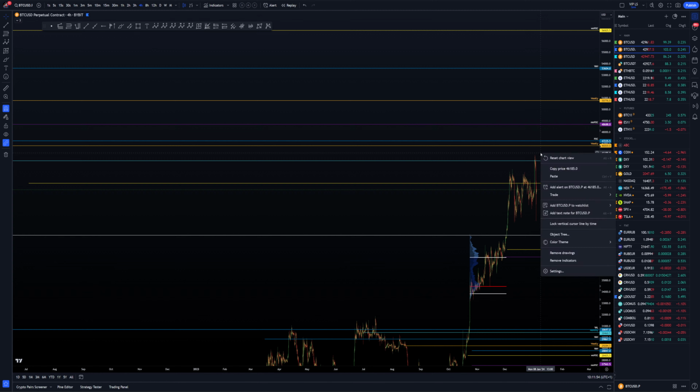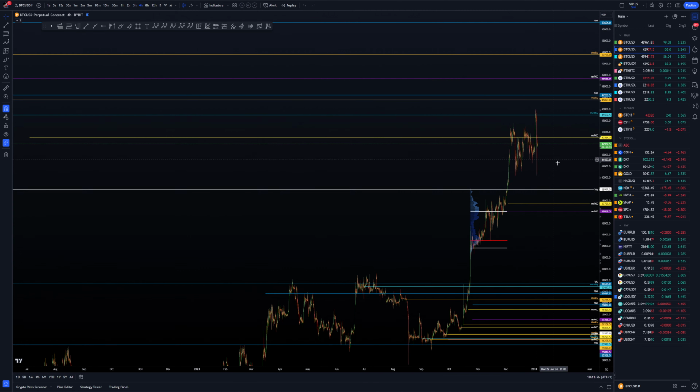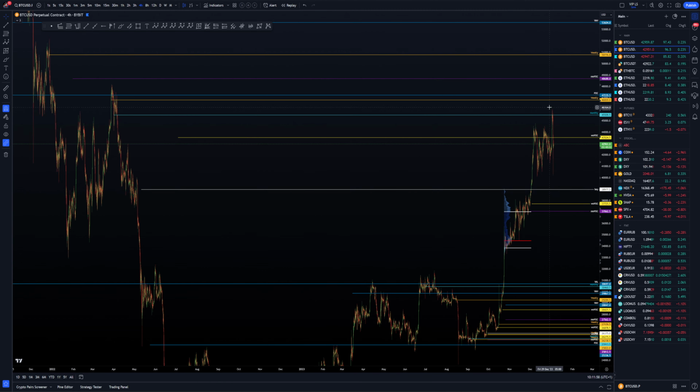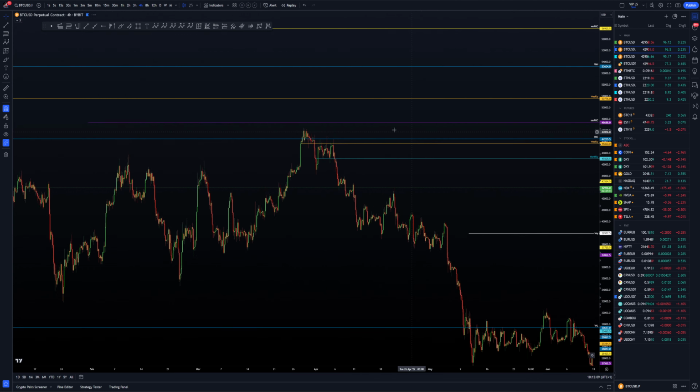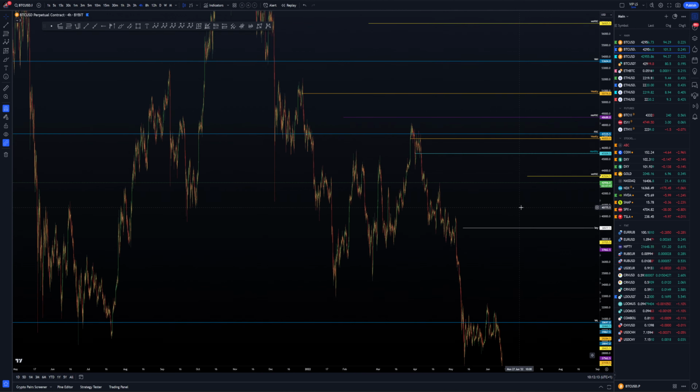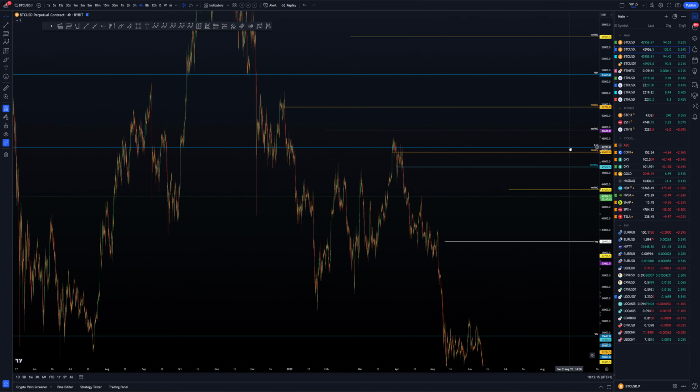So if we make one more new high, what we can look for is very simple. We take the high, so we have to look for a swing fluid pan or a fail auction, as always. Very important, all the time you take a high, you take a bottom: swing fluid pan, fail auction. If there is none, we can look for the next target, that is a weekly level plus the path control level up to the swing fluid pan of this top right there. So to speak, we have 46,800 up to 47,200 for the path control, and the swing fluid pan at the top right here, around 47,500.